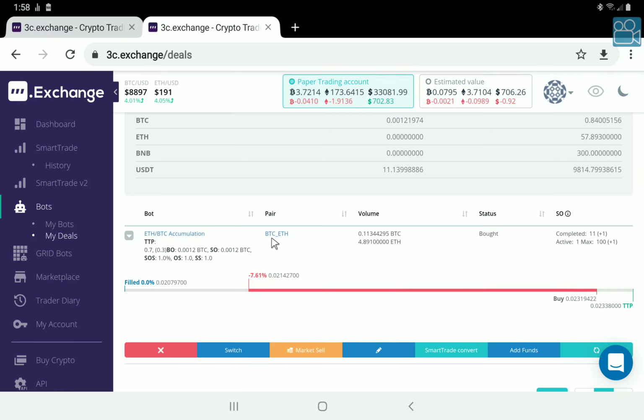Now remember, not only are you dealing with the volatility of BTC, but you're dealing with the volatility of ETH at the same time. This is an unusual little situation. And when this thing does turn around, it will have a very nice little windfall profit. So that's something to be aware of, but you do have to watch your balance in your account because the base currency BTC will fluctuate drastically.